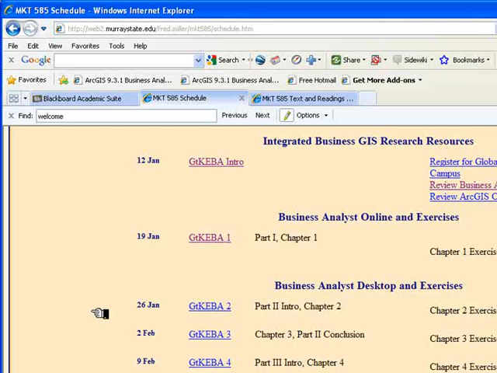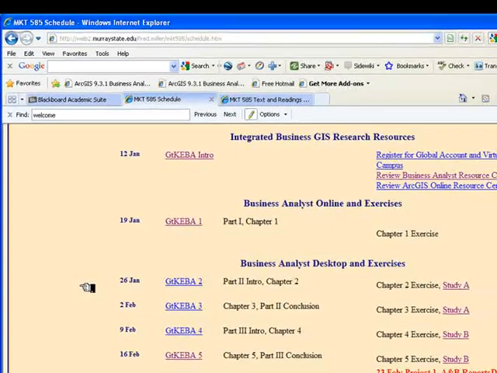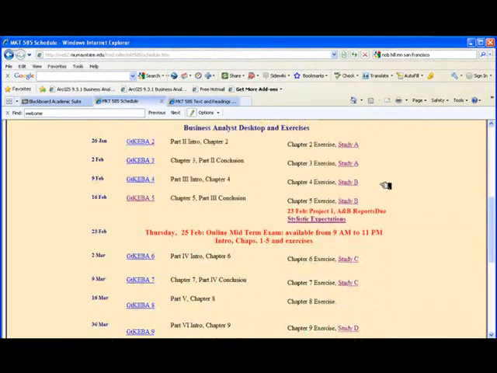And you will end up doing a total of 3 research projects. The first 2 you will write up individually, though you can work on those if you wish with your team. And here's the way those work. In the first section of the course, we have 2 projects called here Study A and Study B that are relevant to the material we're covering in the textbook, those portions of the textbook.